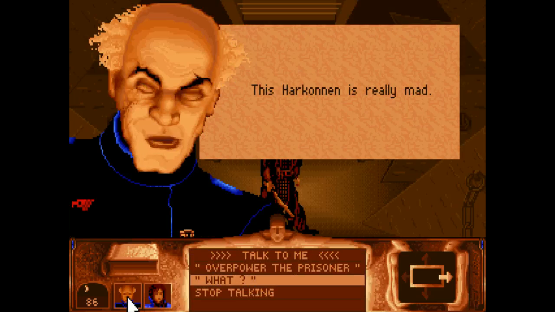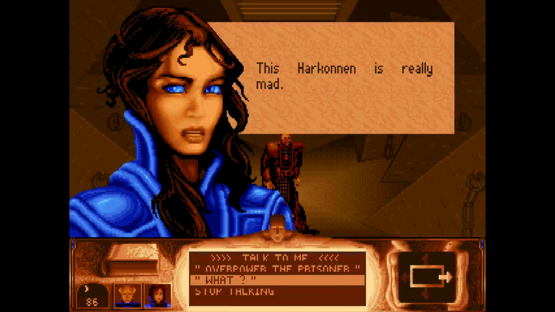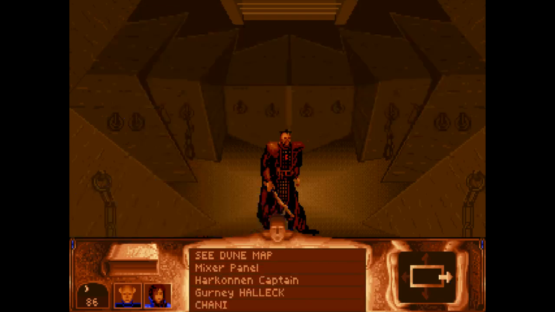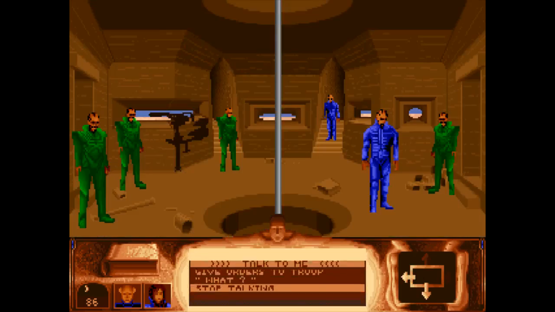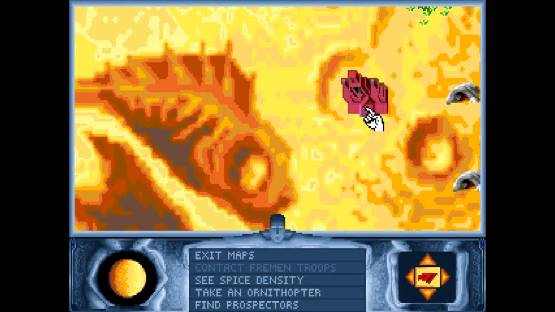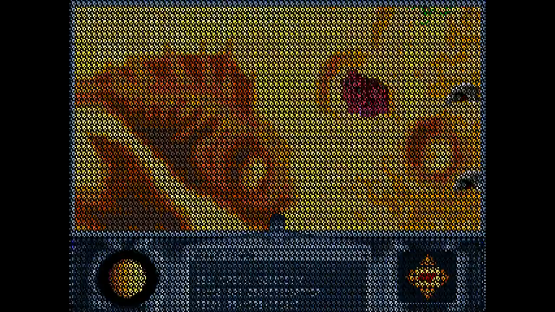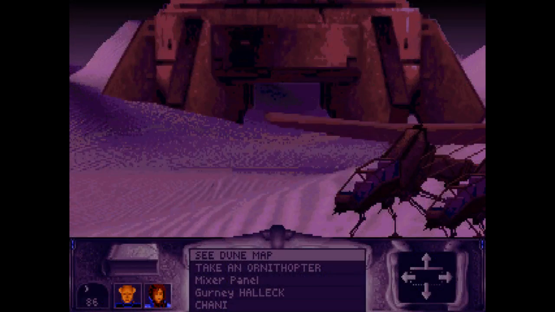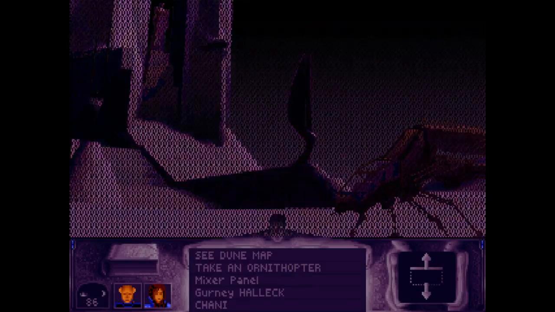Okay. This Harkonnen is really mad. Indeed. We've won the battle, Muad'Dib. We're transforming this ugly force. Okay, you have nothing to tell me. Maybe I should go to the castle and speak to some advisor. It would be a good idea. Skip to the destination and enter.